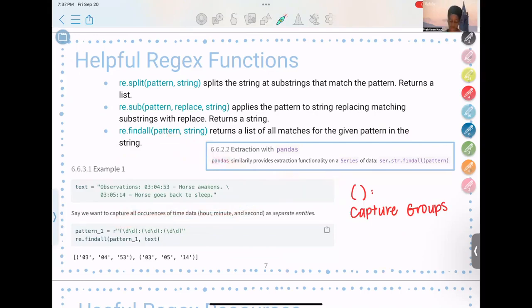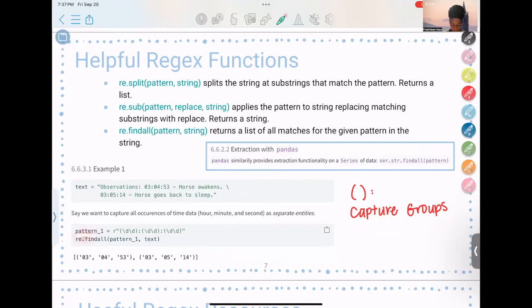Another important thing that you need to know for some of these functions are what capture groups are. So we talked before about parentheses and how they come up in regex as a way of grouping things together, kind of utilizing order of operations based on what you want to happen. Another way that parentheses are used is for capture groups. So let's take a look at this example and I'll explain it as we go.